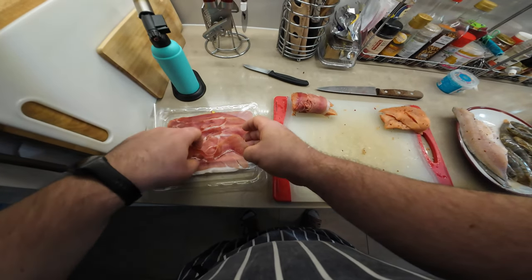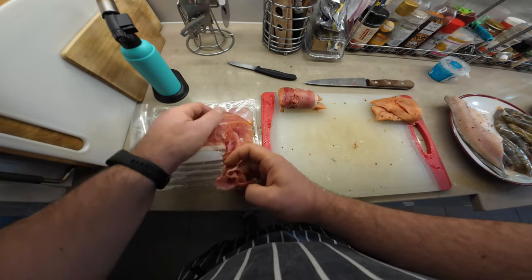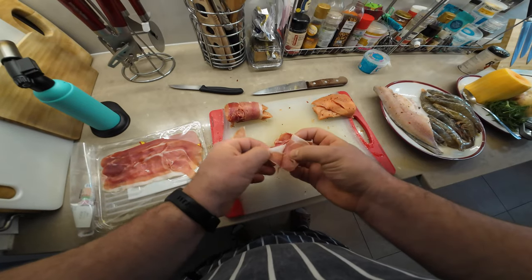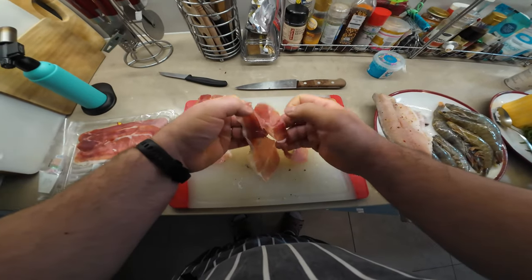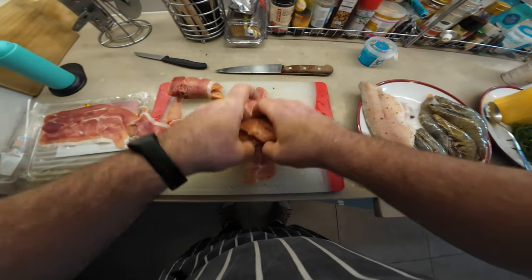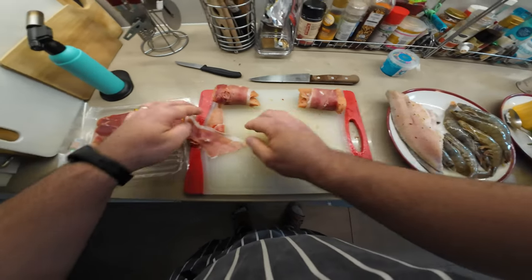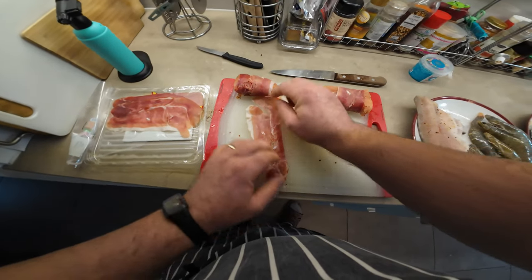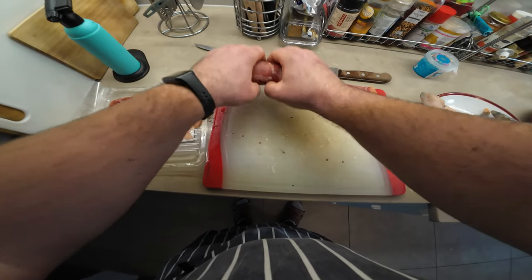I'm going to add another layer. Come on, you can do it. Don't break, don't break. Doesn't matter, I'm still going to do it. Okay, so this broke a bit, but that's fine. So just roll up the salmon and one more time. That's it.